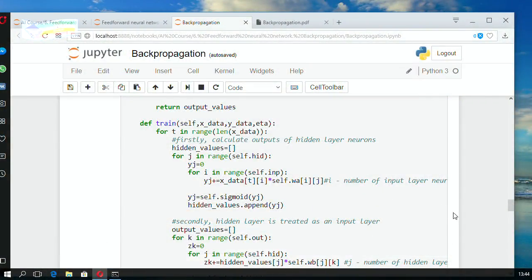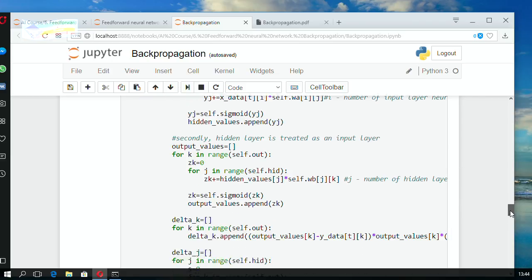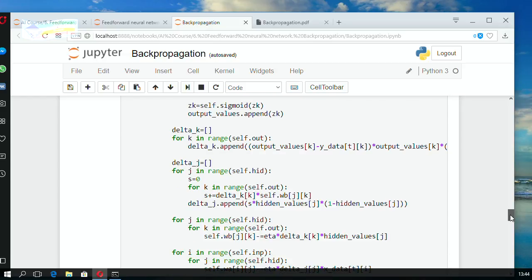So there we just calculate the output of every neuron. This is a hidden neuron, this is an output neuron. And then we use delta, this is delta j and delta k. So first we calculate delta k. This is for the connection between hidden and output neurons.